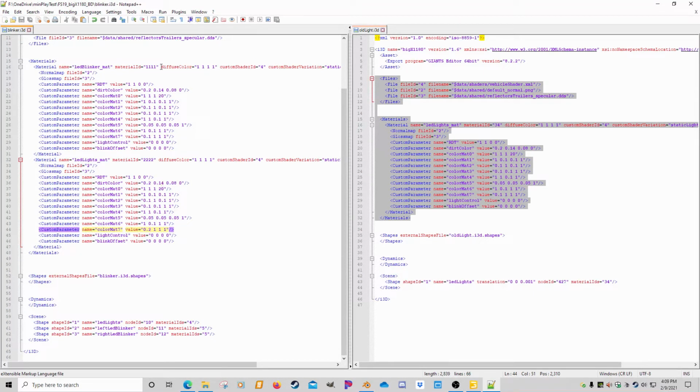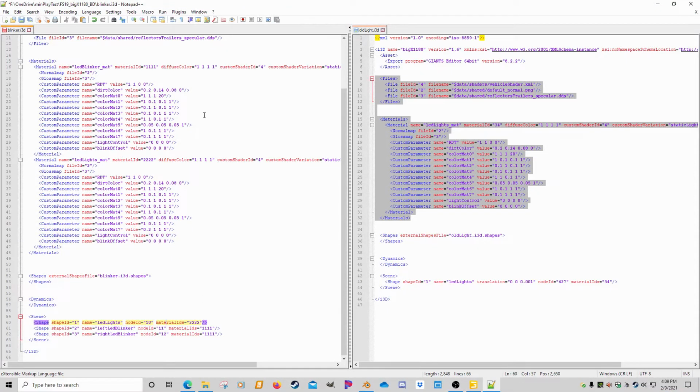Now you also have to come down on the LED blinker. We need to match that material on the shapefile. So that's the blinker. So these guys here, we want materials, Control V, Control V, and then for LED lights, Control C, Control V. If I was to save this and try to open it, it wouldn't have been able to find the material IDs, because you have to have material ID here, and then this is material IDs. Them have to match up.